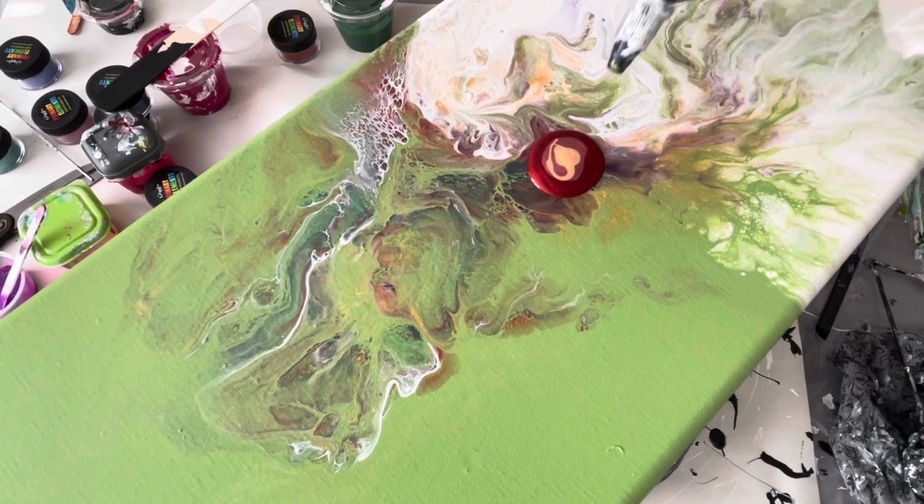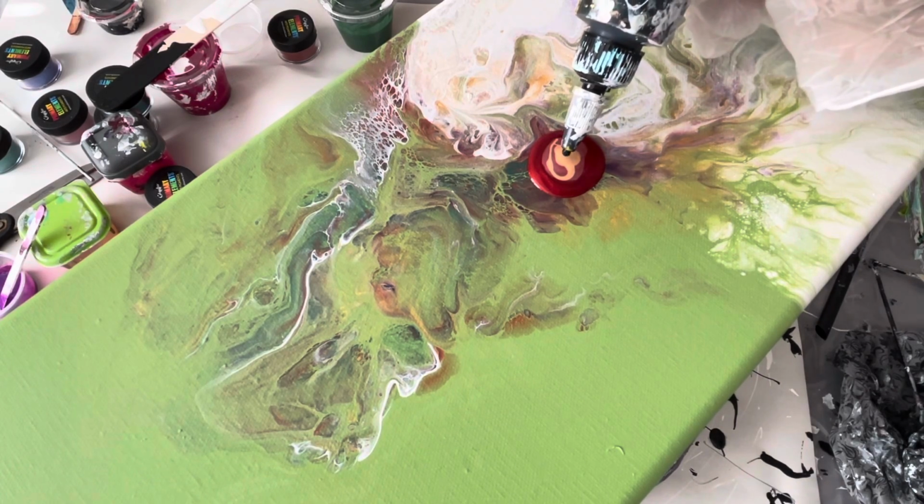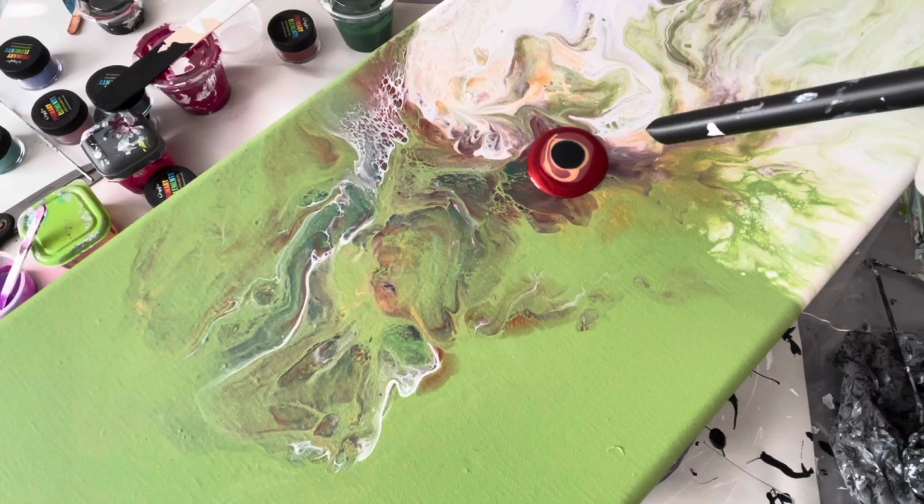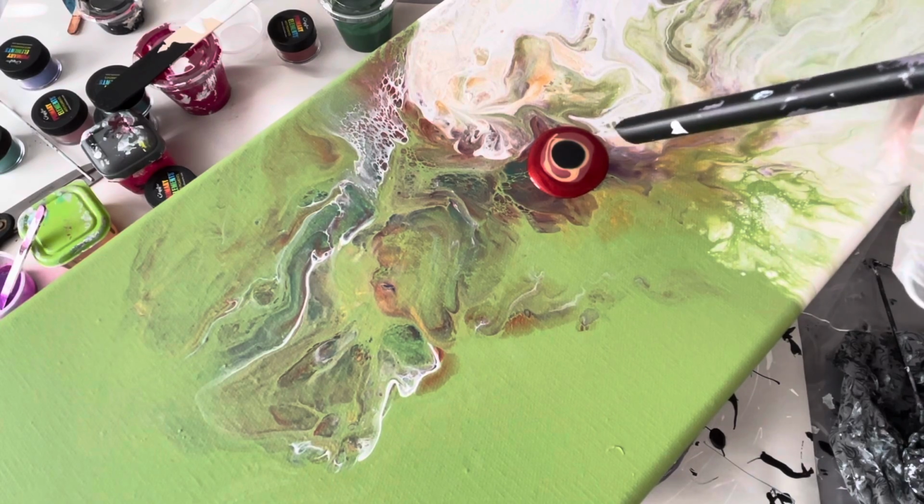Speaking of cell activator, I'm using my US cell activator recipe because whenever I'm doing a flower, I choose to do that because I think I get better depth. Now I'm going to blow with the straw.